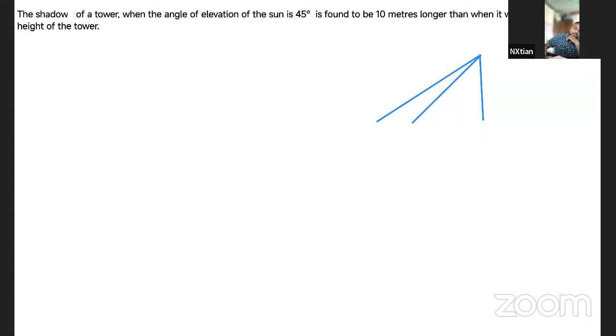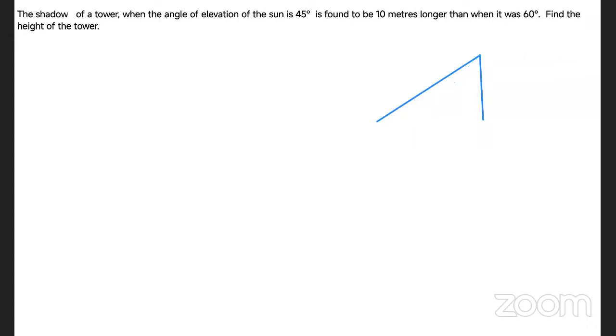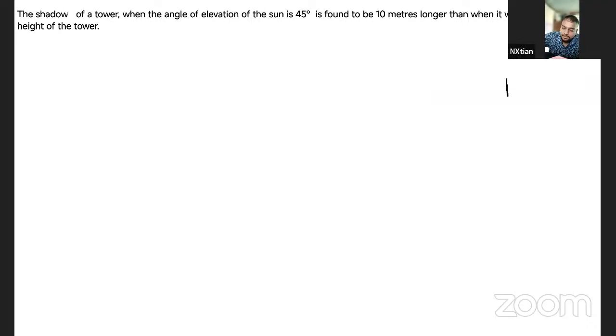Okay, now I will draw it. It's okay. Good try. Okay. So first of all, there's a tower. So for example, this is a tower AB. Okay. Now, what is said? But there is a sun. So the sun makes a shadow of the tower, which is at 45, first at 60 degrees.